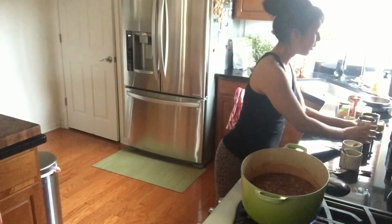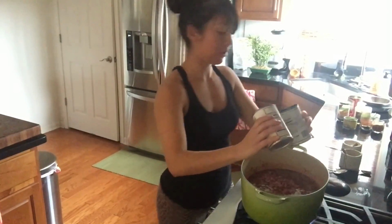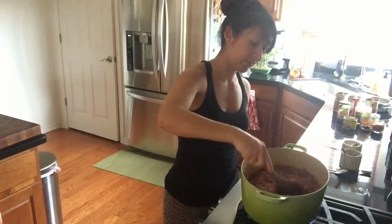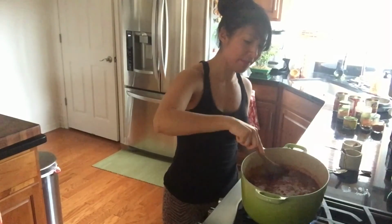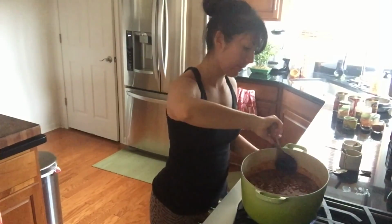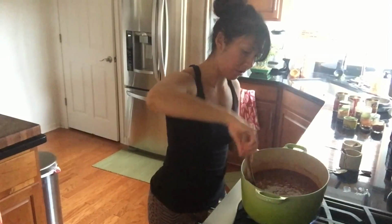I'm going to add the pinto beans, just 2 cans. You can add whatever beans you want to. You have black beans, white beans, garbanzo beans, whatever you'd like. I very rarely add kidney beans, the traditional chili bean. I prefer other beans. I think the pinto beans give anything that you add to it a nice creaminess. I like adding pinto beans.